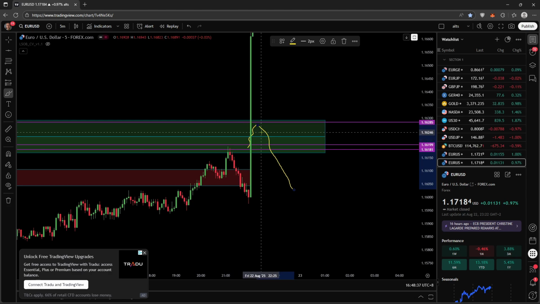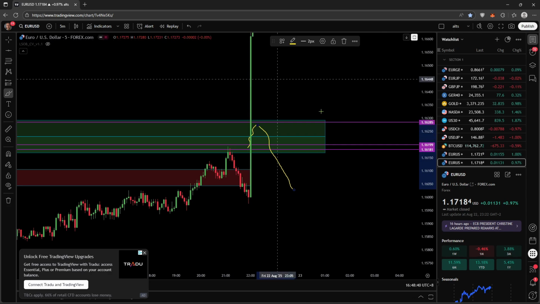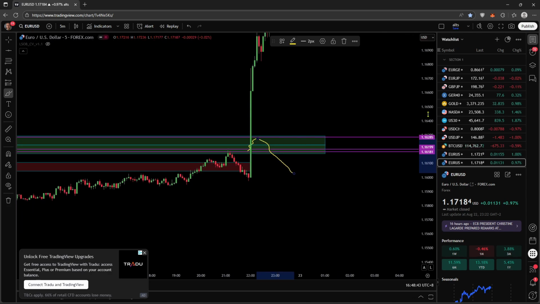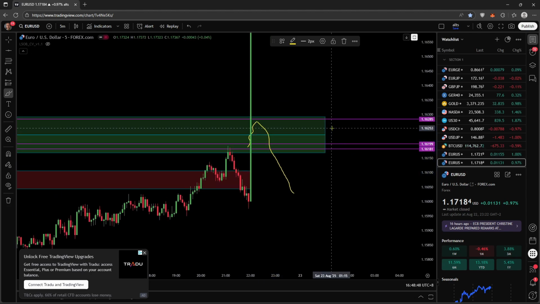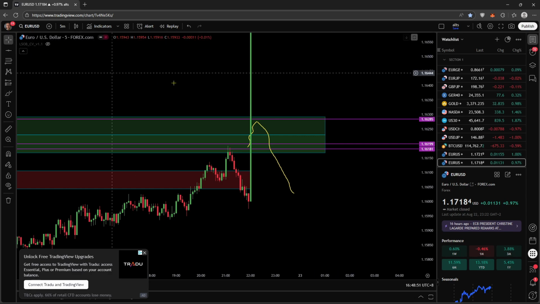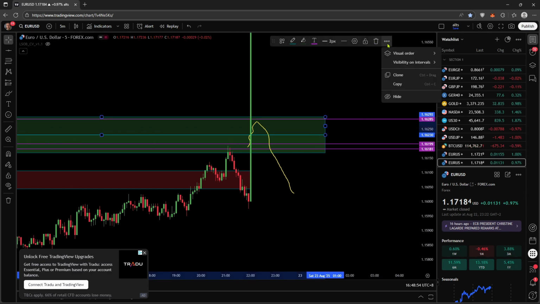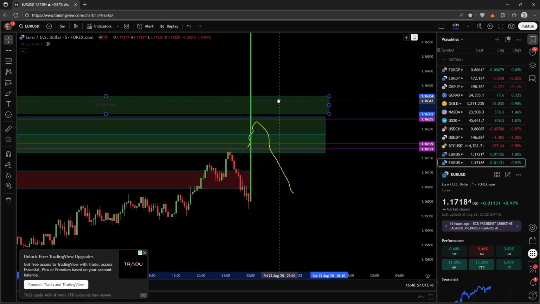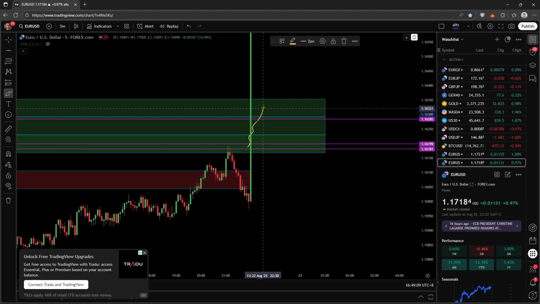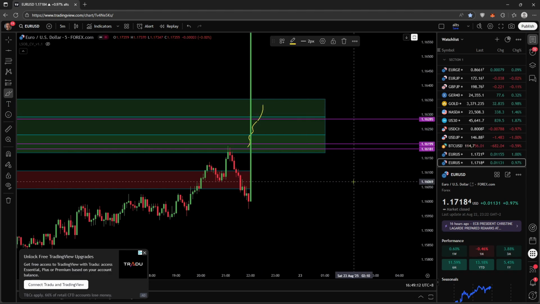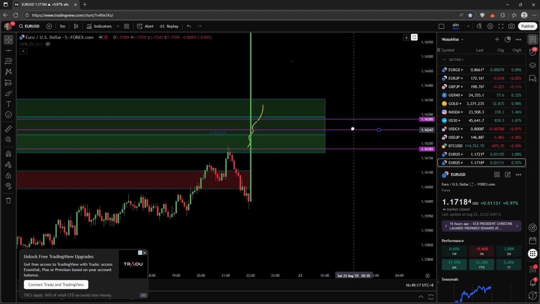And to get all these, because you don't know if it will be a big move like this or if it will go up way more, you just make a second box. Let's say here, second box. So delete this. If the price goes into the second box, you put your stop loss up here.